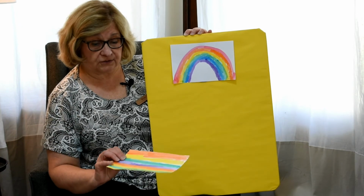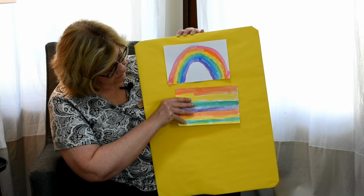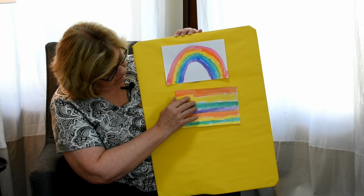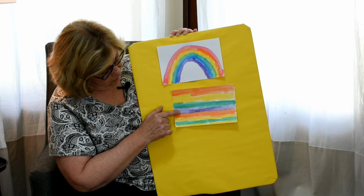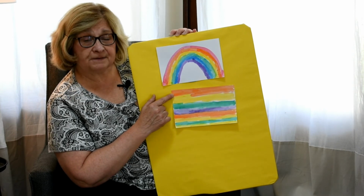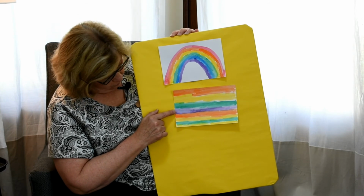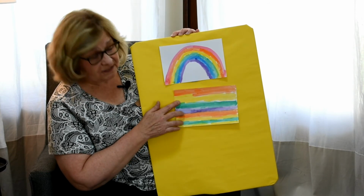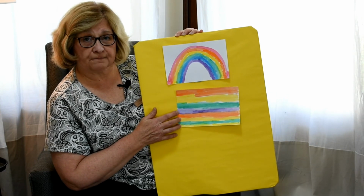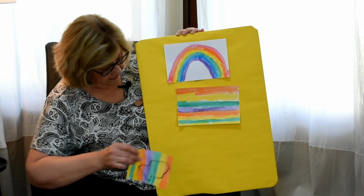Another thing you might want to do is think about what are your favorite colors of the paint. My favorite colors were orange, yellow, green, and purple. And so I painted a piece of paper with those colors. And then I repeated it. Orange, yellow, green. I kind of made a pattern. So I just painted some colors on a paper. Then you might want to paint some more of your favorite colors on a paper.